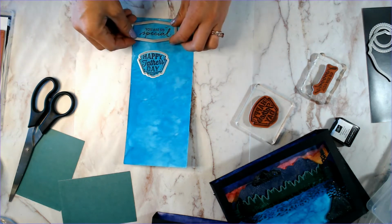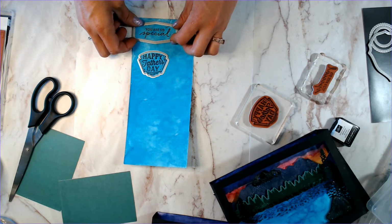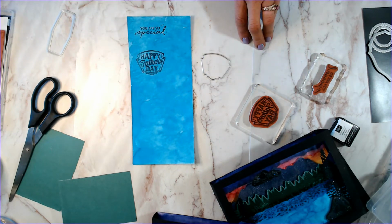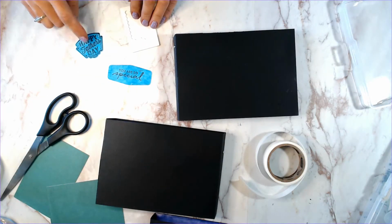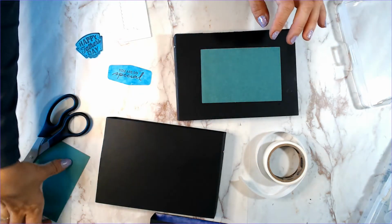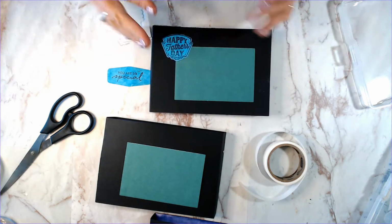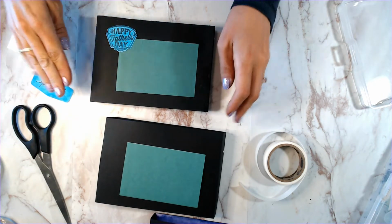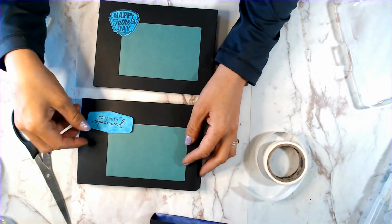dry, and then we're going to use the die cutter to cut frames around our sentiments. We could have cut the frames first and then stamped onto them. That probably would have preserved paper. Maybe I'll do that next time. I have my sentiments stamped and cut out, and now we're going to position these on the card. Now we have a lot of room here. I could add extra stuff if I had my nesting rectangles from Stampin' Up or the A7 set, then I'd probably use those, but that's not what I've got.